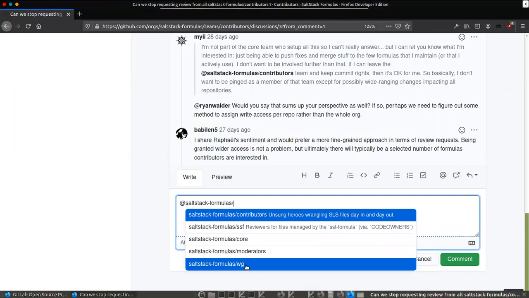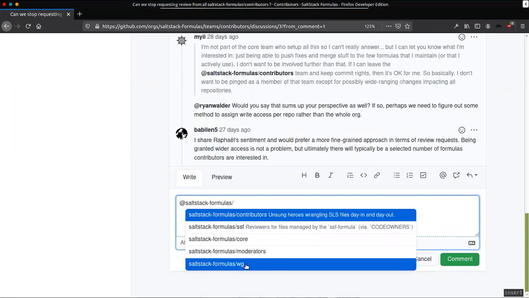Yes, you can have it in comments, but not in review. I don't have it in review. Yeah, I've seen it not pop up sometimes. Myself as well. When I've tried to ping the work group, it doesn't come up, so I have to manually edit the thing. I know what you're talking about, basically.